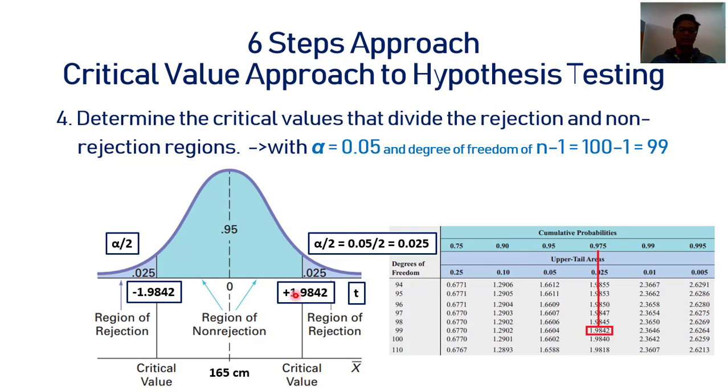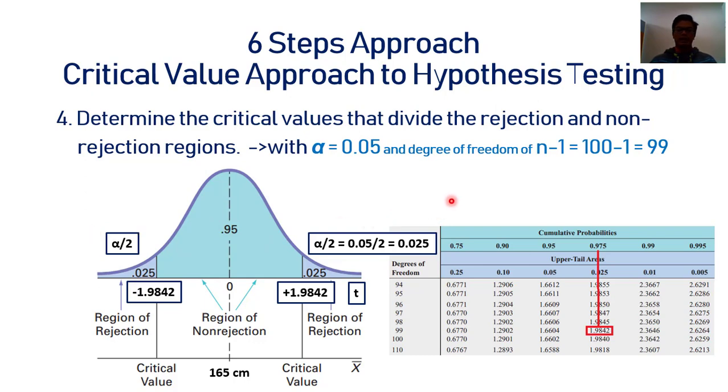How to define the critical values? Since we have a two-tailed case, the error term of 0.05 will be divided evenly to both directions, both to the right side and the left side. Then the 0.05 error term will be divided by 2. Then at the right side we state the error as 0.025, equally with the left side.